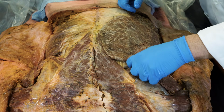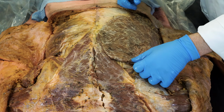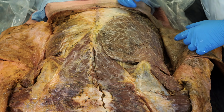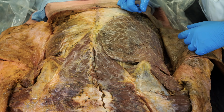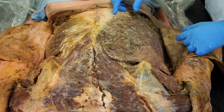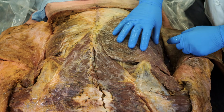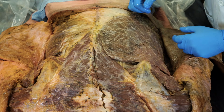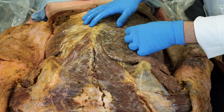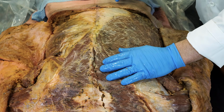We searched to see if we could find any remnants of those muscle fibers, because sometimes if there has been a case of nerve damage, you start to get atrophy and the muscles start to wither away and shrink up, but you'd still find their muscle fibers. Or occasionally with things like polio, or when there's atrophy, you start to get these fatty infiltrates. So the muscle fibers atrophy, they'll kind of go away, and then the fat kind of invades and takes up the place where that muscle belly used to be. In this case, there's just no remnant, no sign whatsoever of the latissimus dorsi.